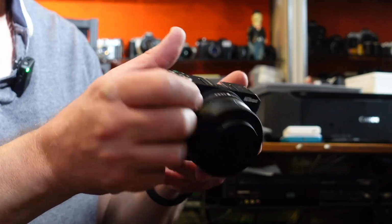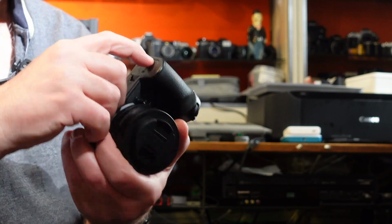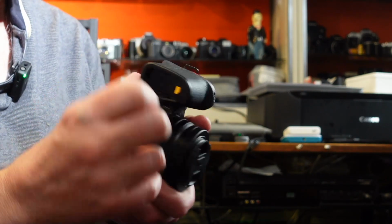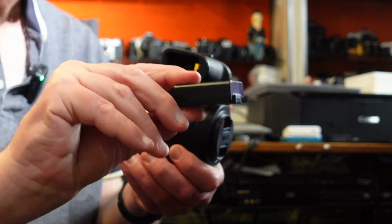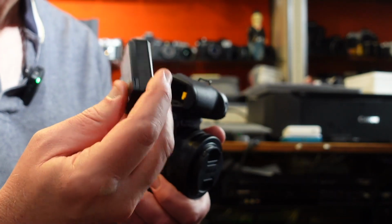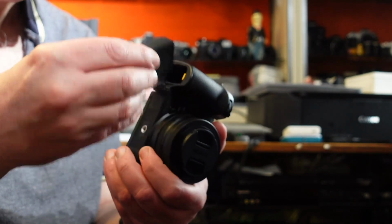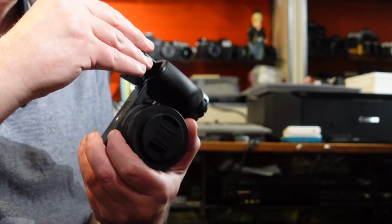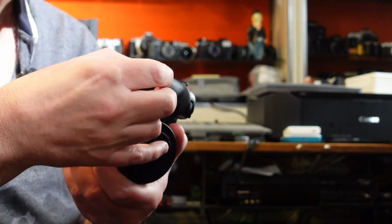So great grip. And as I say, with function buttons on the front, battery compartment, fairly traditional at the bottom there, takes the EL25 battery, they're the same battery as in the Zfc and the Z50, which are the other 2 APS-C cameras that Nikon make. This actually is very similar to the Z50.